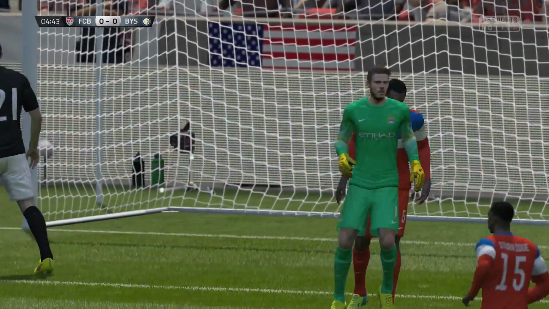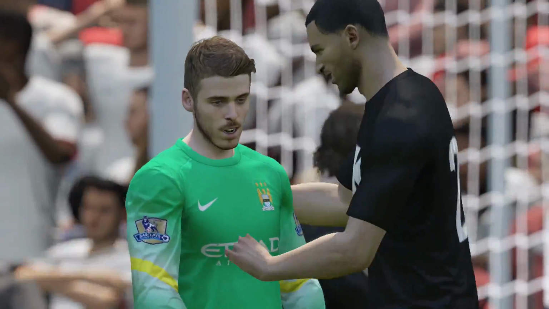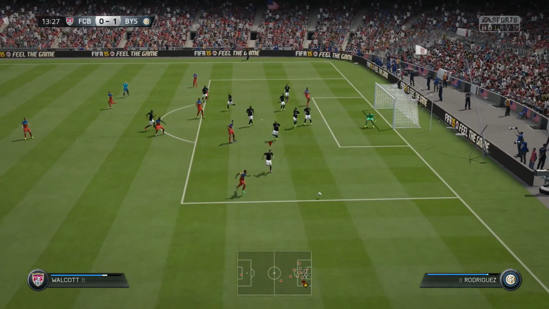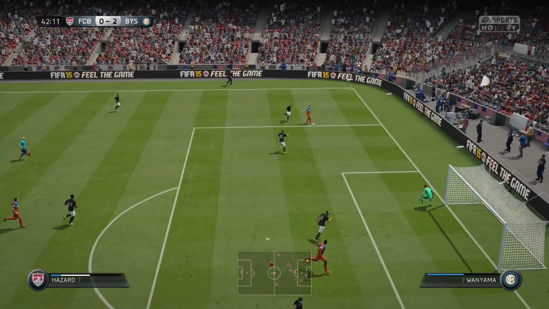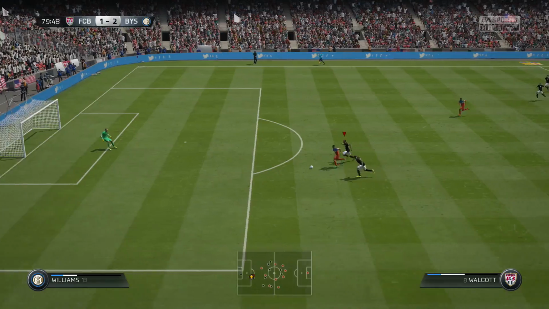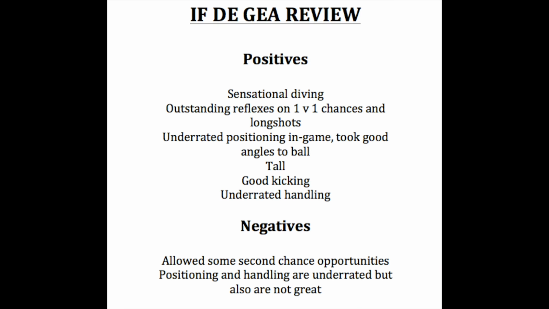Also, another underrated stat on this card is his 78 handling. In-game, it wasn't nearly as bad as that stat. I've had goalies that I've played with who couldn't catch a single thing and allowed a lot of second chance opportunities. David De Gea's handling was not that bad. He would allow some second chance opportunities, however, he would catch it a good amount of the time. With this card, because of his reflexes, his diving, his good positioning, not great, however not as bad as the stats said, and his handling, which isn't bad either, I found this goalie to be better than Thibaut Courtois and Petr Cech.